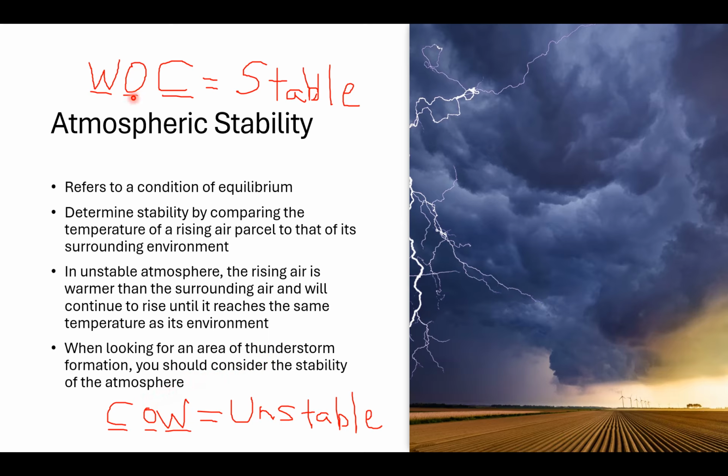So that's kind of like what we're getting at here. Where are your warm layers? Where are your cold layers in the vertical profile of the atmosphere? Let's say, for example, the top example with WOC, W-O-C, indicating stability. Let's say I have an inversion where the temperatures are warming with height. That is generally going to result in a stable situation. You're just not going to get a lot of rising vertical air motion with an inversion, with a warm layer, let's say at 5,000 feet over a colder layer at the surface.